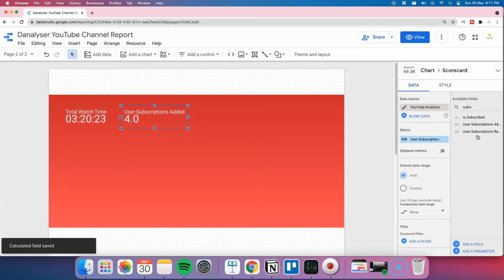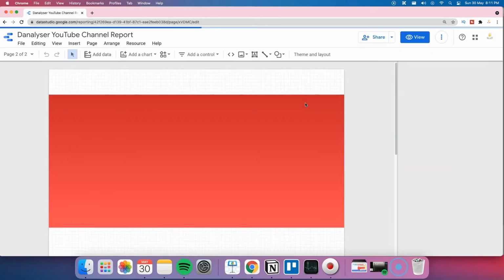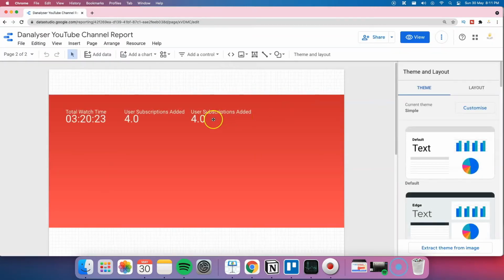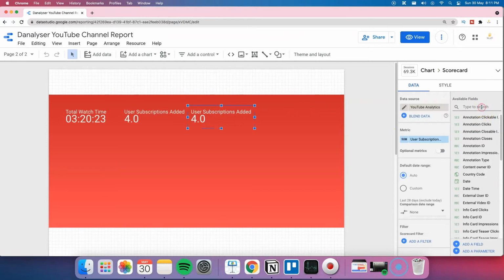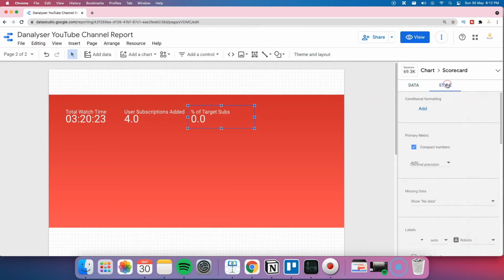Next, duplicate one of the scorecards, then drag in the new calculated field. Here I'm refreshing the page because sometimes after you add the new column, it doesn't reflect in the property panel. Now we will search for the new column and drag it in. Don't panic if you see 0, you are alright.